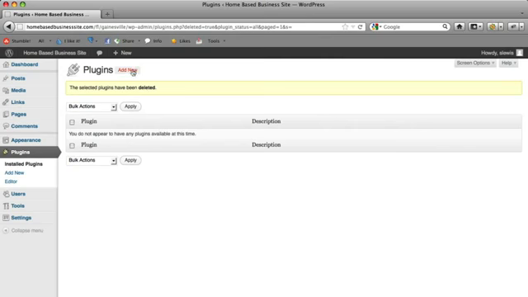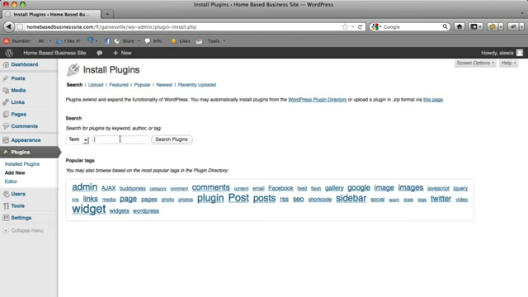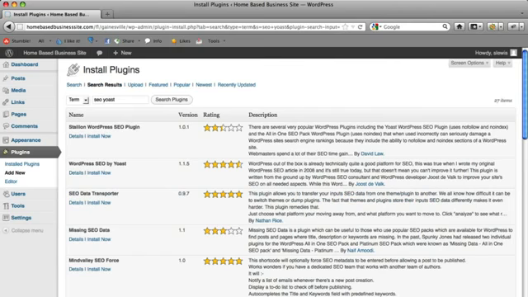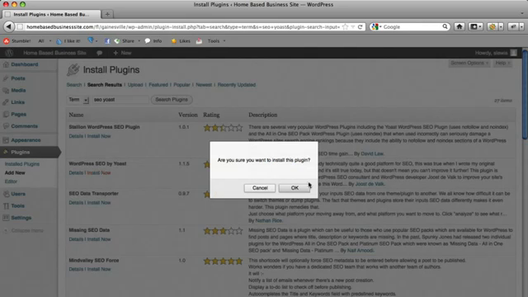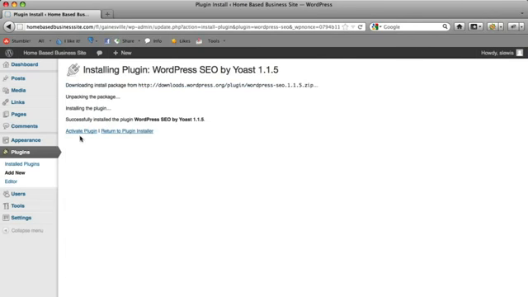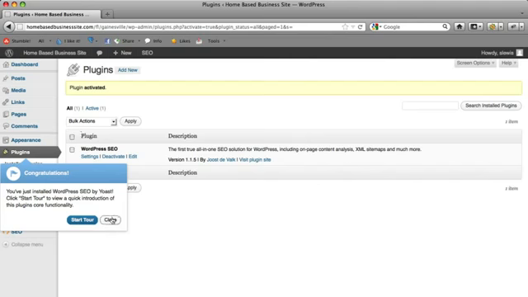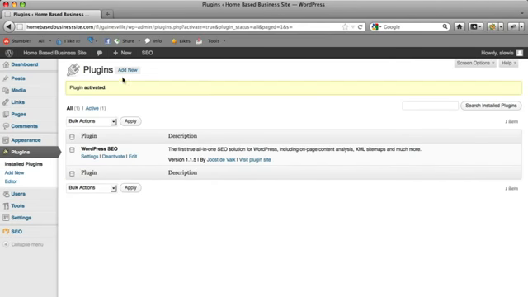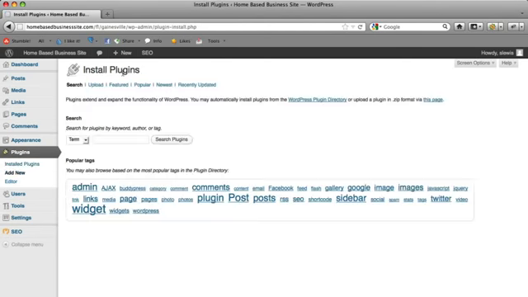So the plugins that I like to use, and then I'm going to show you here, there's one called WordPress SEO, and it's by a guy named Yoast, and that's one that you want to install. That's going to give you quite a bit of SEO juice, and this is just sort of the process of installing these. So to install a plugin, you're going to click Add New.